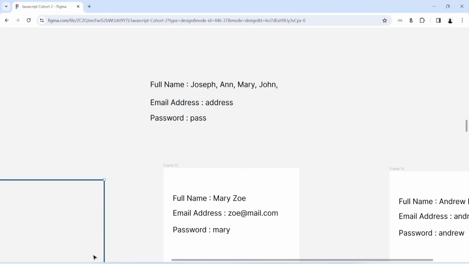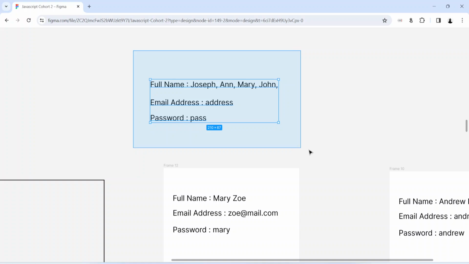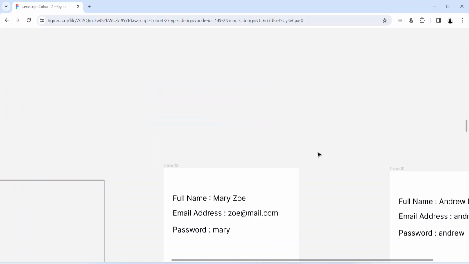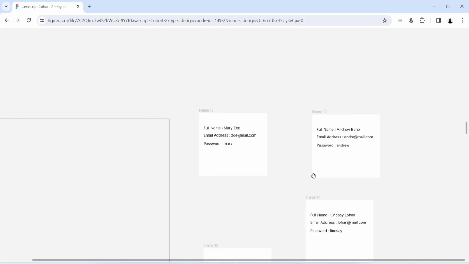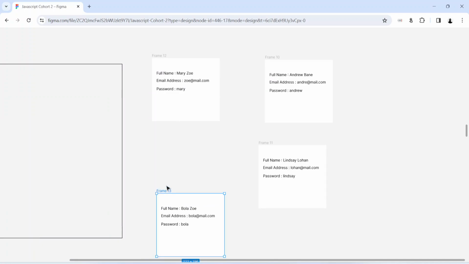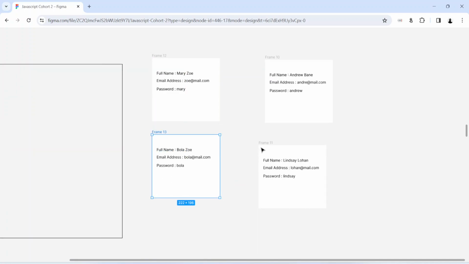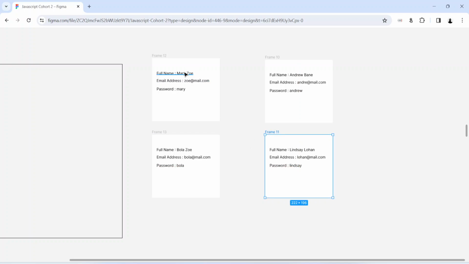So what happens is that for each user that uses your app, for each user that creates an account, their own object literal will be created to store their own user records, so that we can easily tie any detail to them, so that we can easily sort it, so that we can easily say, okay, this user is this user.